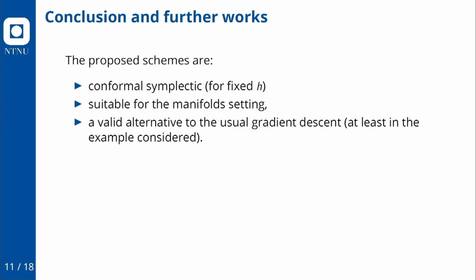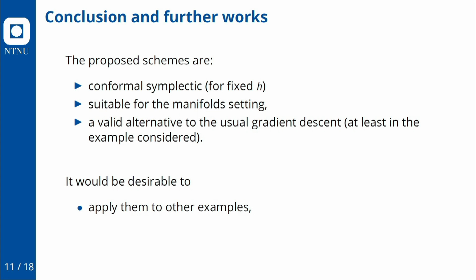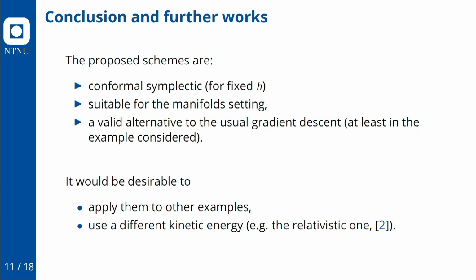What I would like to do is to consider other examples, in particular involving more interesting compact manifolds, such as the orthogonal group or the Stiefel manifold. I would also like to consider problems that are more related to the field of machine learning and deep learning. And then I would be interested in using another kinetic energy instead of the usual one. In particular, I would like to try the relativistic kinetic energy.